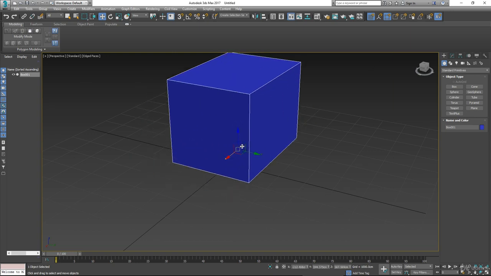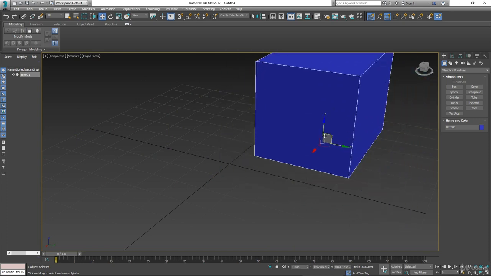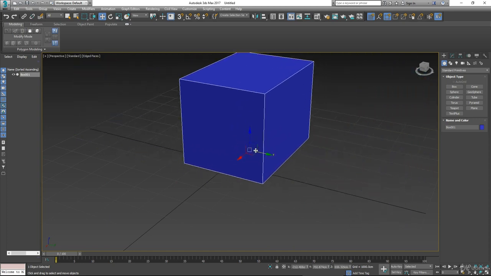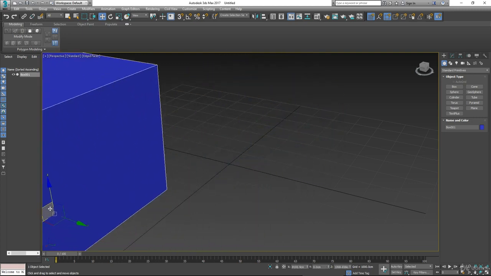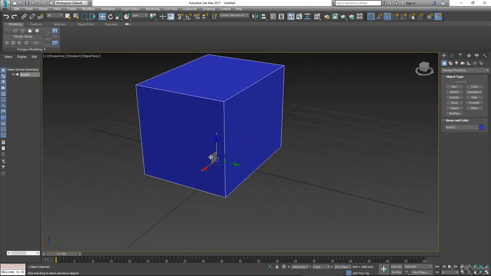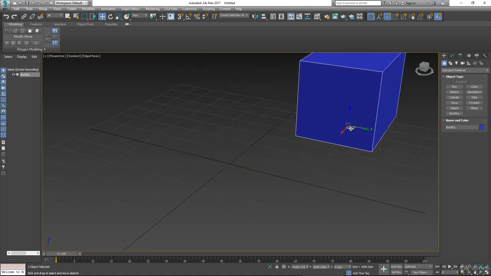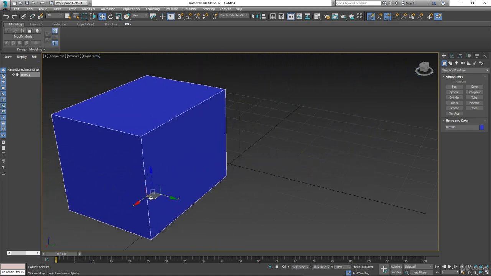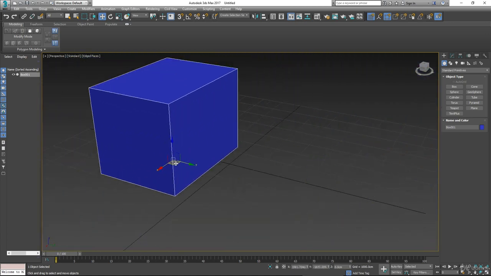If you use these in the middle here, you can see it highlighting in yellow. You'll be able to move it on the Z and the Y axis together. So if I select that, left click with it highlighted, you now can move it on those 2 axes, on the Z and Y. If I select this one here, you can move it on the Z and the X axis. It's quite useful sometimes. And same with here, X and Y, so it won't go up or down, it will just stay on the X and the Y axis, or slide around on the floor basically.